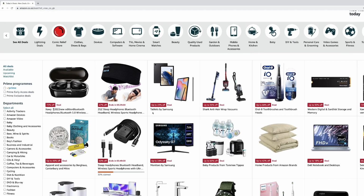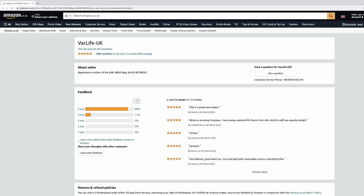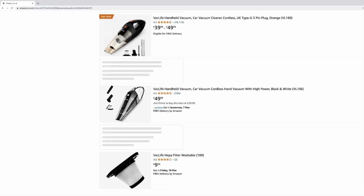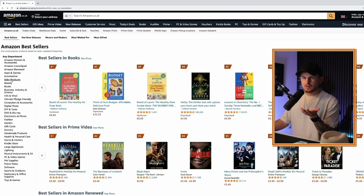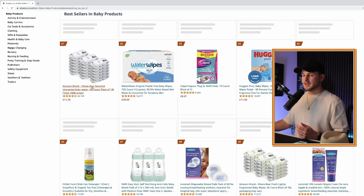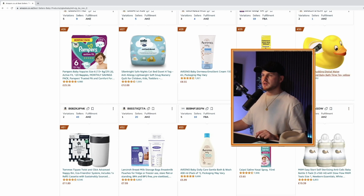Once you've got the hang of how to find the data, you can try something like this. On Amazon, you can filter into different categories. I suggest diving into these, and once you're in there, you can start looking at sellers' stores or other areas. And you can scroll through these and try to find products, click on some of them and just see how much in sales they're making. On the categories here, I'm going to choose baby products. There might be some really great products on here once you delve in a little bit deeper. So look, there's a digital thermometer, water thermometer. So do you know what?